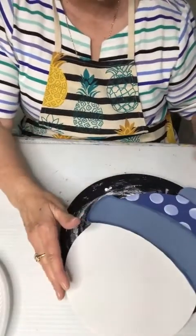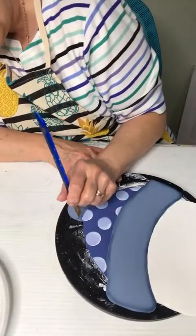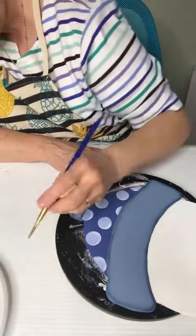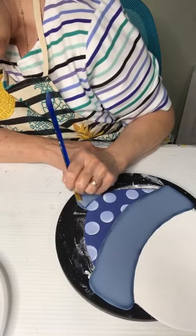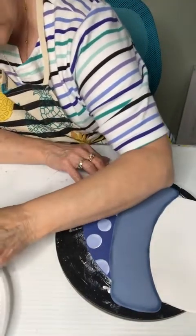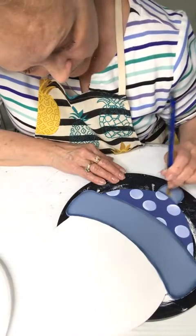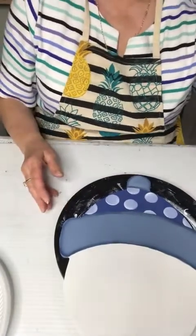All right, I think that got it. Okay. Yes, I think it's all right. It's hard to see with this ring light. Could even go with a smaller brush on this one. All right, I'm going to fade this one out just a little more. Okay, so we're good on that one.